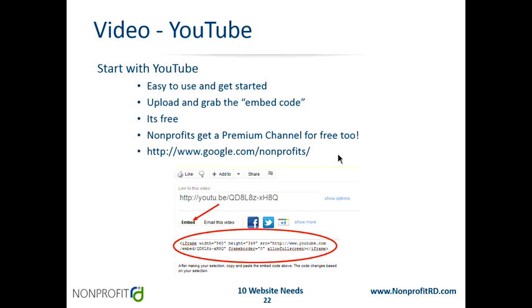And once you have a YouTube channel, you can upload your videos to YouTube. This could be a video you had professionally done. This could be a video you recorded on your iPhone. You upload it to YouTube, and once you've uploaded it, you'll get this little button here. It's the embed button. You click on that, you grab this code, and all you do is copy and paste that onto your website, and your video will show up there.